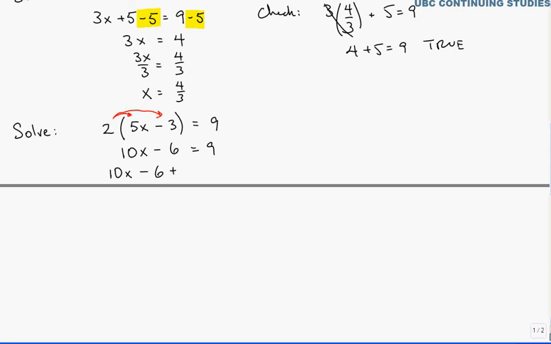We then can isolate the expression 10x. We're going to do that by adding 6 to both sides. So now we have 10x equals 15. And finally, we're going to divide both sides by 10. So 10x over 10 equals 15 over 10. So now we finally have x on its own. 15 over 10 is a fraction. It's not in simplified form though. You're looking for a common factor in the numerator and the denominator. That common factor is 5. When you take out the 5 from both the numerator and the denominator, you're left with 3 over 2.